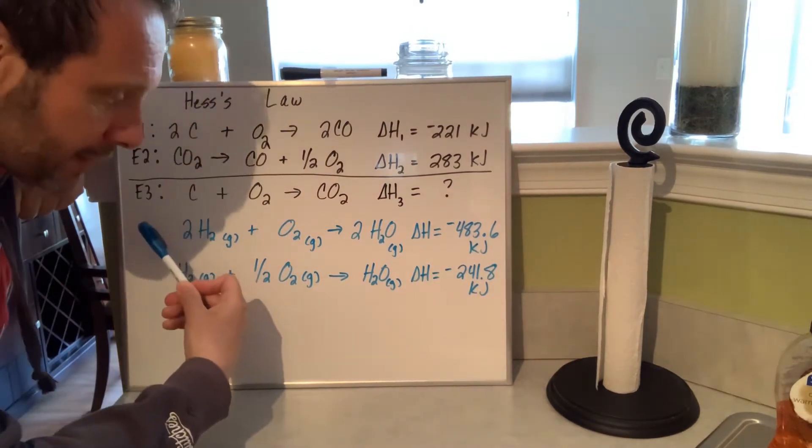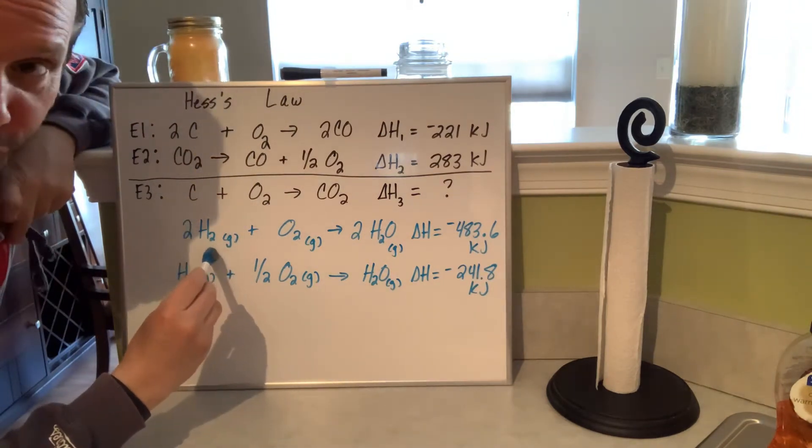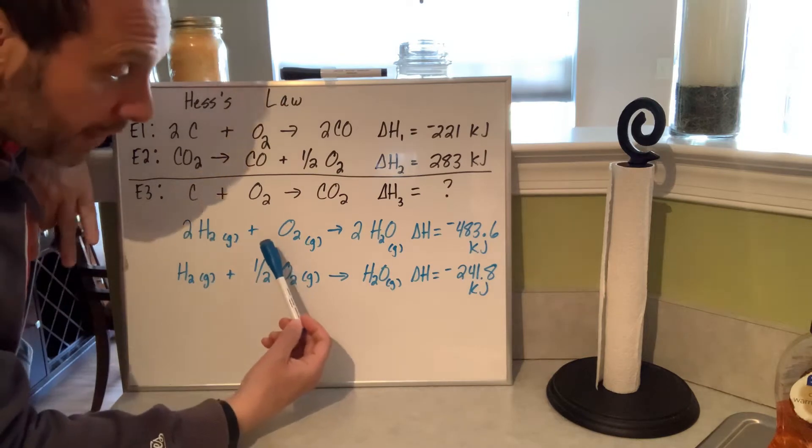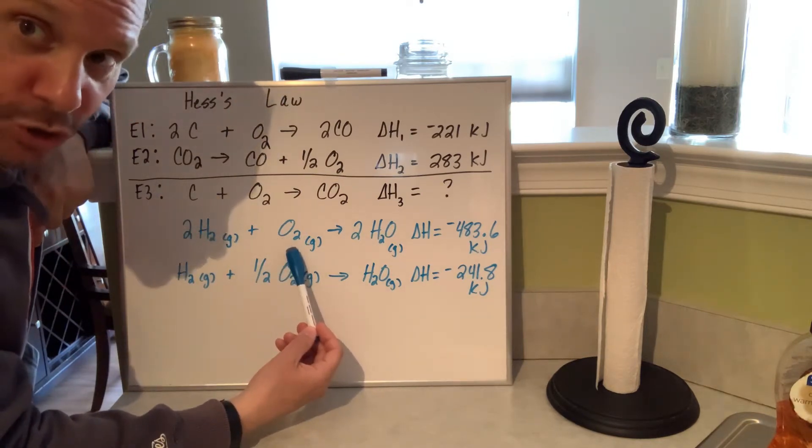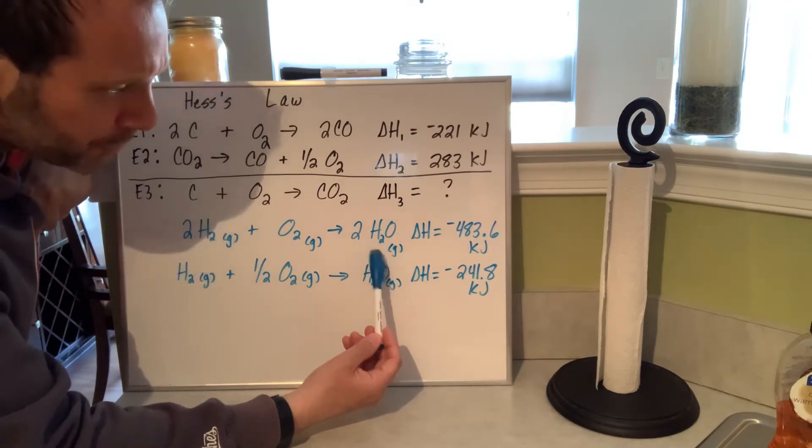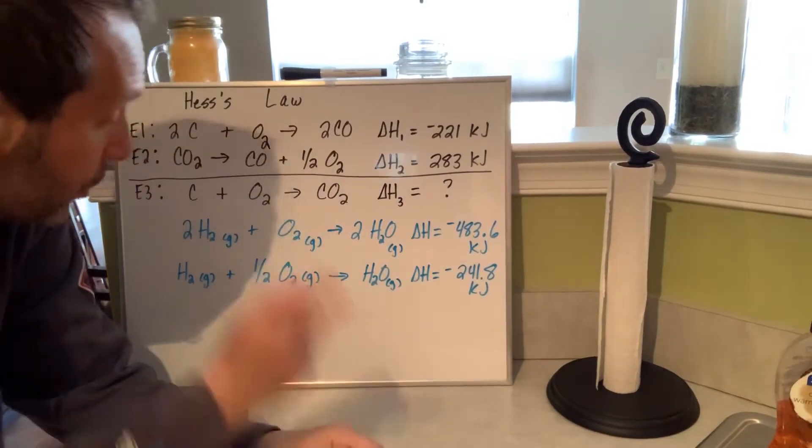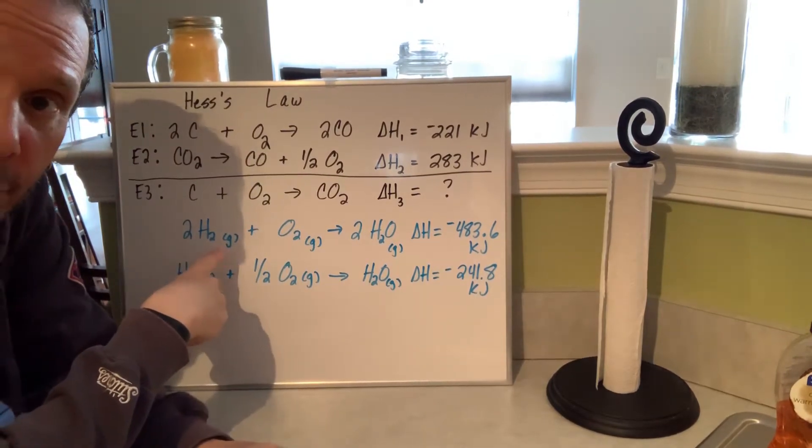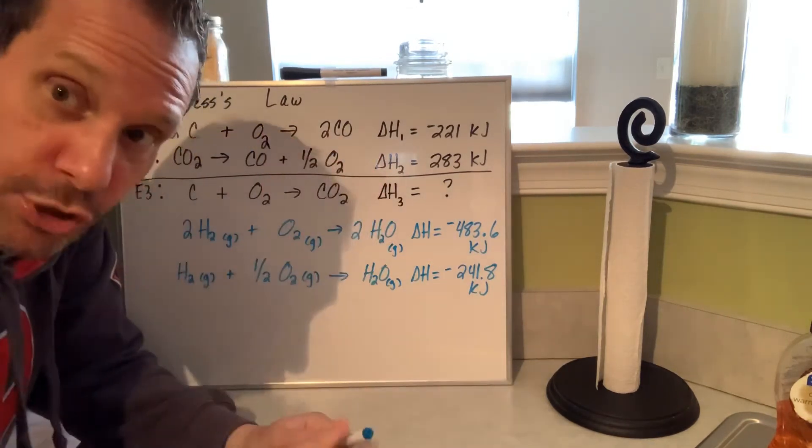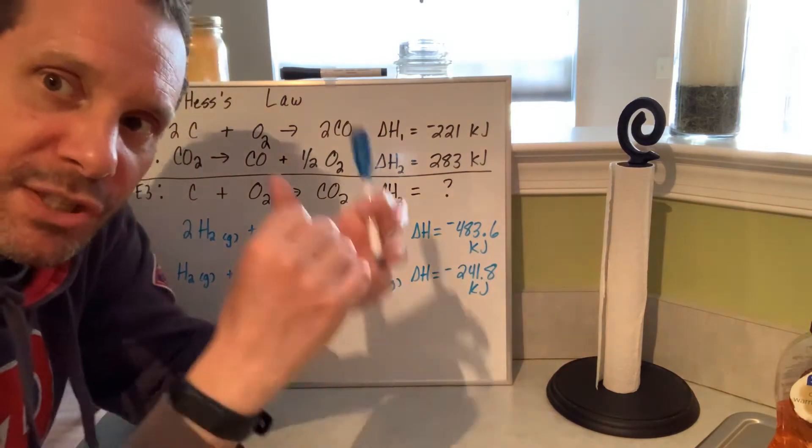So here you have an equation that is very simple. This is kind of what happened in the Hindenburg. Hindenburg was full of hydrogen gas. Of course, hydrogen is not H, it's H2. It's a diatomic. Whenever you burn something, you need oxygen. Oxygen is another diatomic, O2. And then you yield or you will produce either water vapor. So you get this equation here. Now this is how you would balance it. And when that happens, two moles of hydrogen gas plus one mole of oxygen gas will produce two moles of water. And the heat given off by that equation is 483.6 kilojoules. That's the amount of heat. And it's negative because it's going from the system to the surroundings.